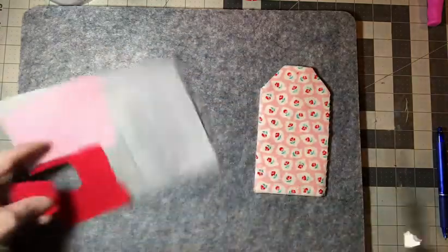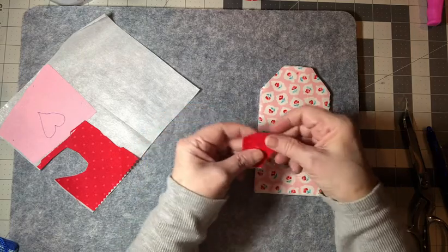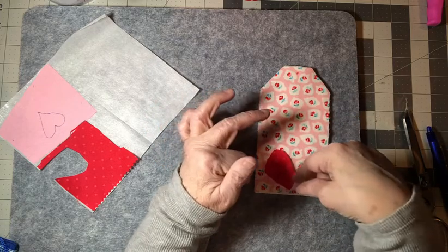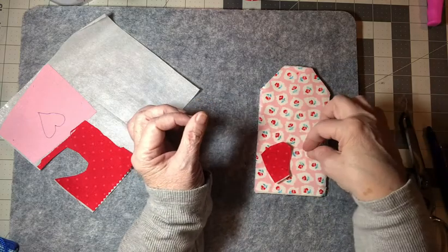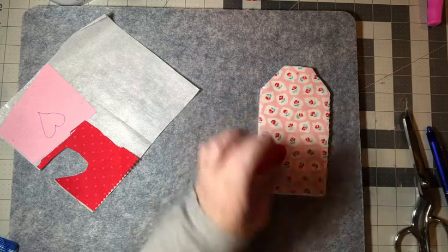And the reason we're going to put it on with Wonder Under is not just to stick on here. It's because once you do stick it on here, no matter how you sew it on, it's never going to come off. Because if you don't use this, if you just put it on by itself, you could stitch it on. But more than likely, it's going to ravel, and you don't want to do that.